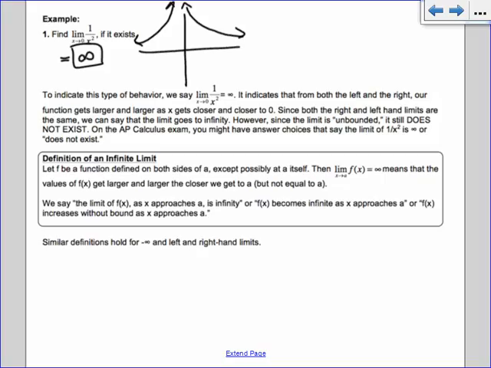So on your AP Calc exam, there will be a lot of questions on this in the multiple choice. Some of them will say does not exist for this answer, and some of them will say infinity. You will never have both options on the multiple choice. If it did, I'd probably go with the more specific one, which is infinity, right? But it won't have both of those on there. So sometimes it will be infinity, sometimes you'll write does not exist. Okay, does that make sense? Because it's unbounded, it's not going to a specific number. Okay. So there's a little definition of the infinite limits. It's just saying as you get closer to a certain a value, you go to infinity or negative infinity or whatever. Usually that's some kind of vertical asymptote, right?